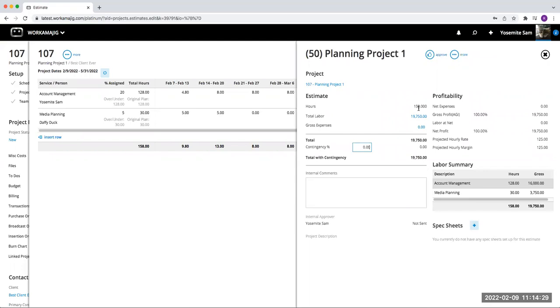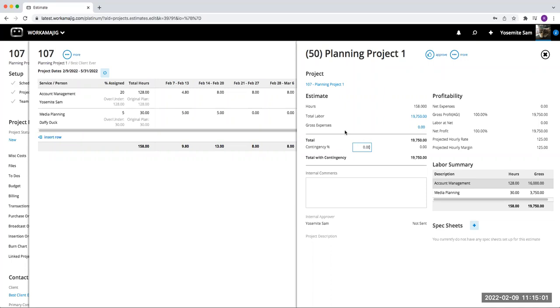So this was 158 hours total, which, again, depending on the rate structure that you use and everything, came out to $19,750. So if I need to say, well, your media planning for this quarter or 6-month period, and your account management comes out to 19,750, you can supply them an estimate of this time for billing purposes, or whatever purpose you need. So you can, of course, do that.